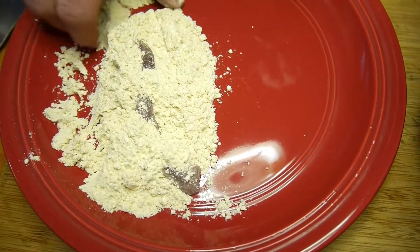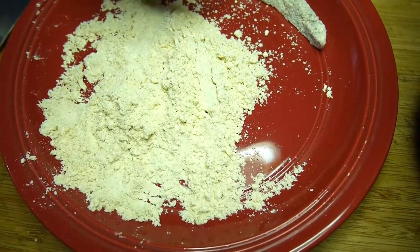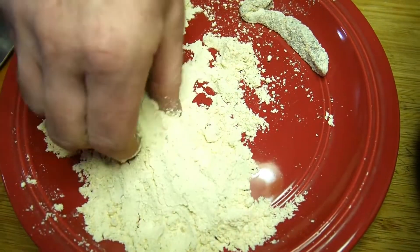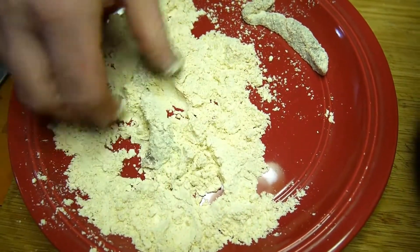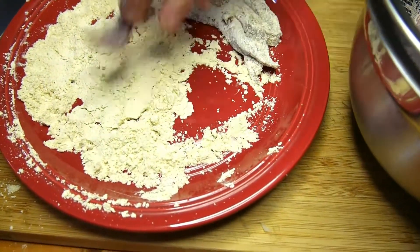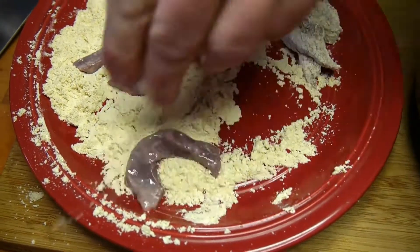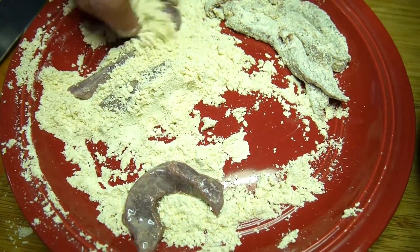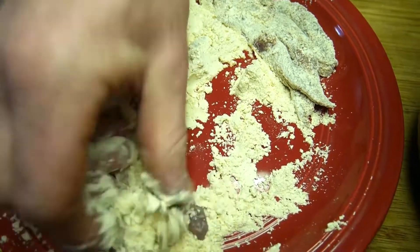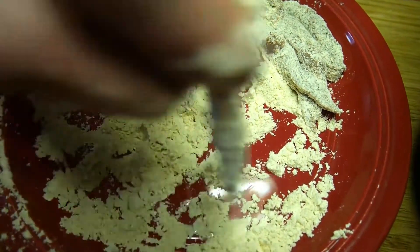For the breading process, don't bread the liver in the bowl — pour the breading onto a plate so you can control the amount you use and save or add more as needed. I bread each piece individually to make sure the liver is completely coated. Keep one hand in the liver so it stays wet and one hand dry throughout the process — if you mix it up you'll get dough balls on your fingers and spend more time washing your hands than actually breading. Doing it in small batches is much more efficient.